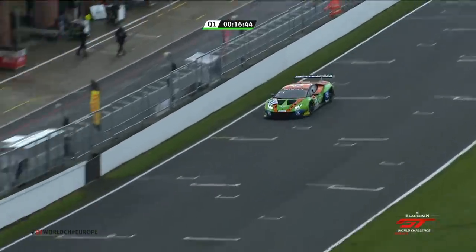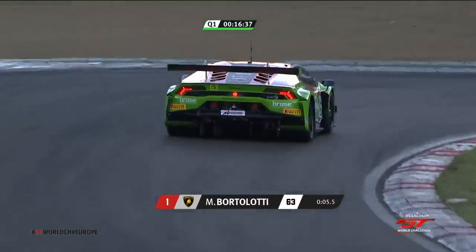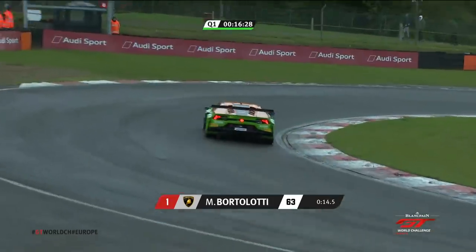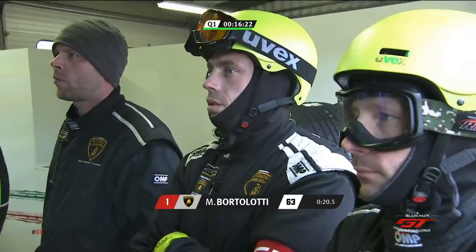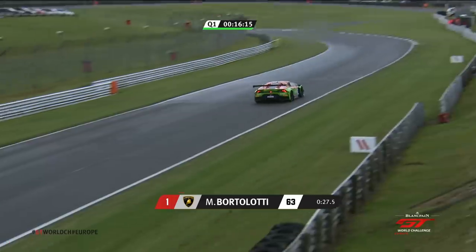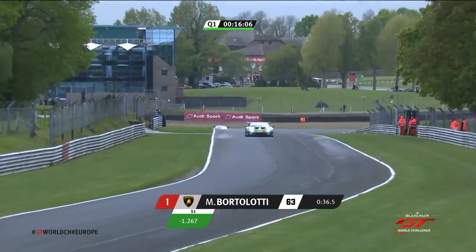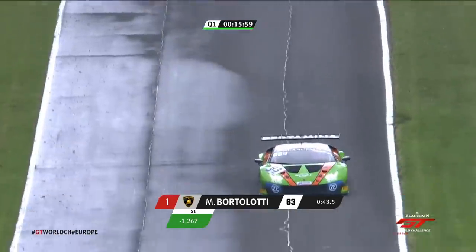Our information about what people were doing with tyres was a few minutes before the session got underway — there was time for one or two to do a last-minute switch. It depends where you are in the pit lane at that point. I would say that Bortolotti is on slicks and he's staying out. As he stays out, a drying line will begin to appear. At the same time he'll get temperature into those tyres slowly, albeit on slick tyres. But the rain may be beginning to fall again as he comes down through Pilgrim's Drop up into Hawthorne's.